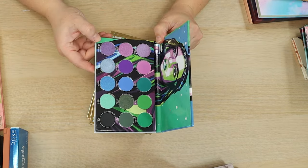Okay, I got rid of 53 palettes. I think that's 1/3 of my full collection. Whoa. And I have potentially 11, 12. Okay, this is going to be one palette. So I have 11 palettes maybe leaving as well. Oh my god, I got rid of so many palettes. And of course you saw me putting a lot of the palettes in the maybe pile. I had I think 11 in total, and I decluttered 9 of those. So in total I think I got rid of 62 palettes.